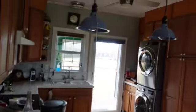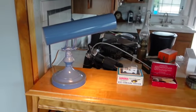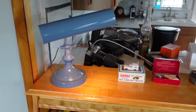I think that matches my pendants very nicely. I have a matching set of lamps. You know how it is in a farmhouse like this. Can't have things not matching like that.